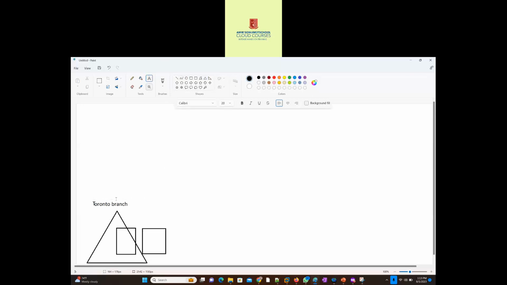Suppose Exchange on-premises server. Now this is Exchange 2007, and this is Exchange 2016 or 2019 or 2022. And this is your Exchange Online.